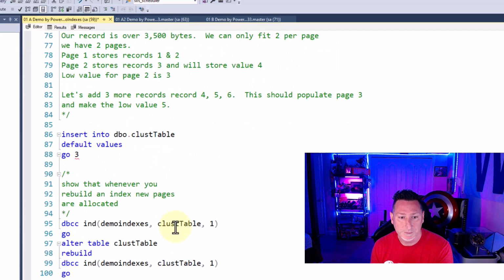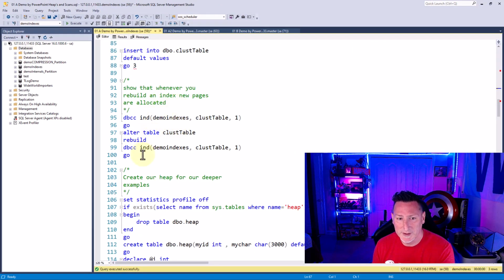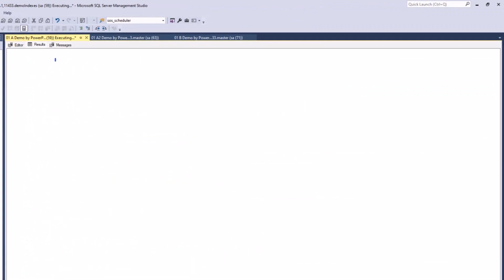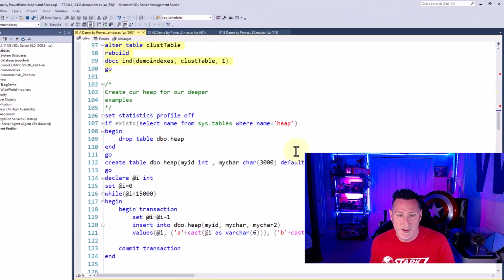That's incremented. Another important concept is that when we rebuild an index, we're going to get all new pages. It's a little bit like moving apartments. I've got to maintain my old structure and my new structure, but I'm getting something completely new, and this is a fully logged operation. So when you have those overnight indexing jobs running and you see your log file grow a lot, that's because you're getting allocated all new pages: IAM, data pages, root level pages.